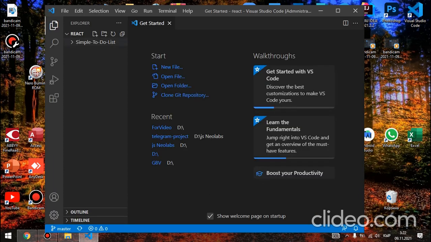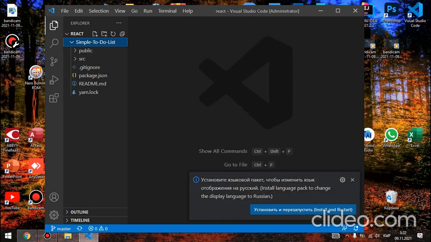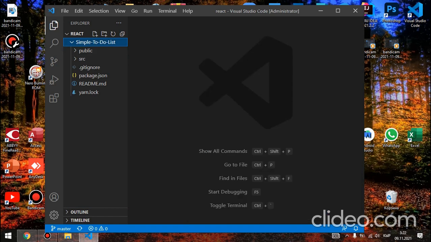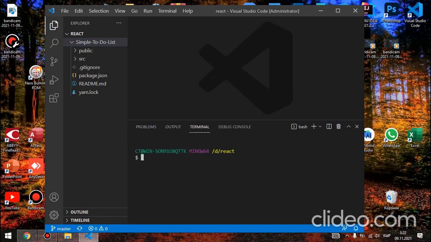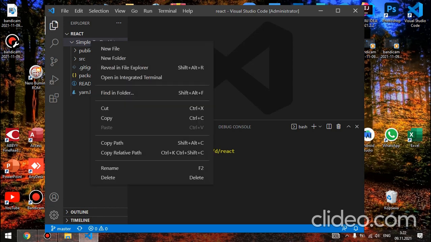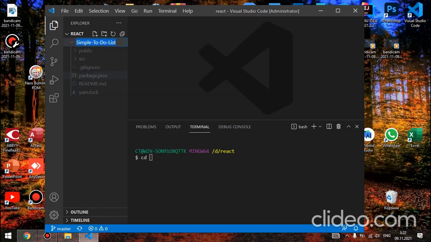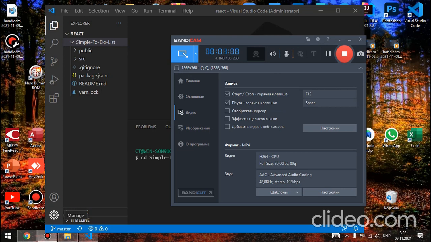It automatically opens your cheated project and then go to terminal and go to your folder. It will not work. Should copy, paste. Let me check, does it work? Yes.